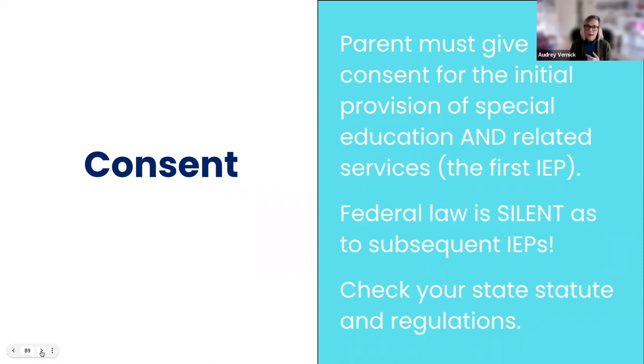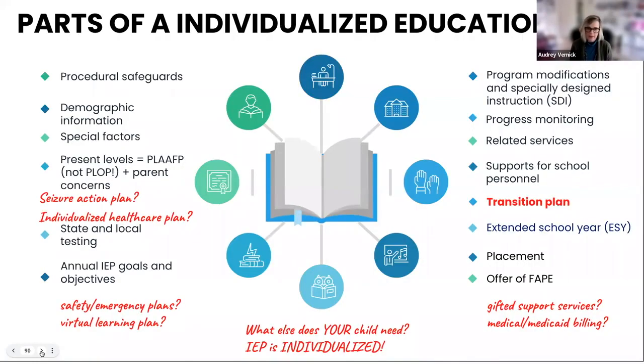Don't sign the IEP at the meeting. Take it home with you, read through it, look at the evaluation reports that you've had done and see, is this really reflected here? Do I agree with all this? Meet with a friend to talk about the goals, show it to your spouse, whatever you want to do. If you sign the IEP and change your mind, in some states, you can withdraw your consent. It depends on the state.